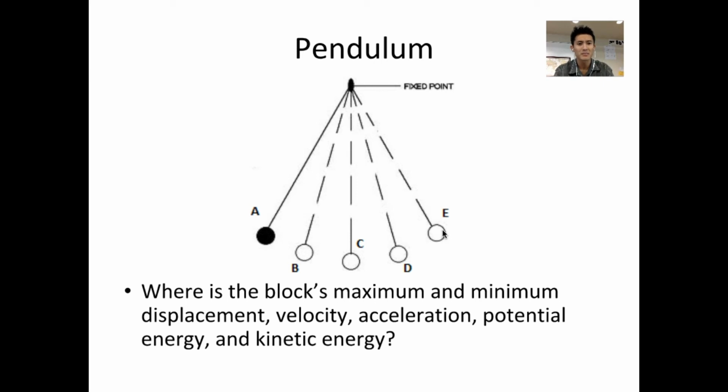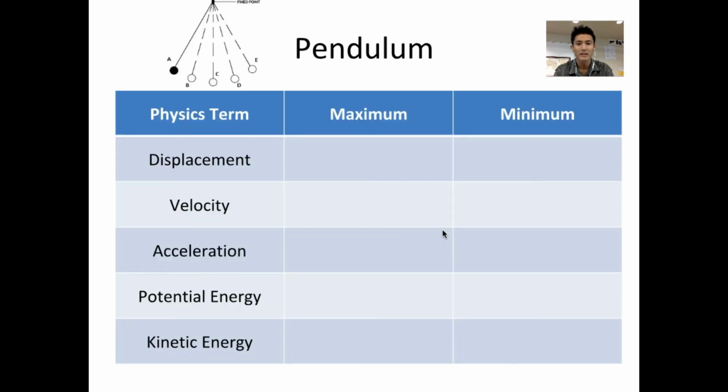Okay, so hopefully you took a guess and maybe you jotted it down, or maybe just in your head. For displacement, the greatest displacement from the equilibrium point, C is the equilibrium point, would be A and E. It's the greatest displacement. Its minimum, of course, is the equilibrium point C. Max velocity of this ball on a string from this pendulum? Well, just like the mass on a spring, it doesn't have any velocity when it's on the ends. At the equilibrium point, it's going to have its maximum velocity, so C. And then minimum, like I said, are the ends. So A and E, it wouldn't be moving at all.